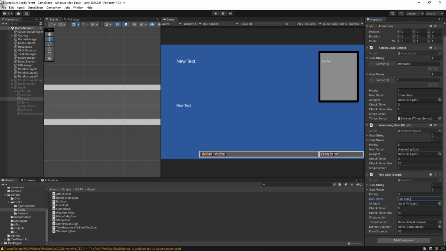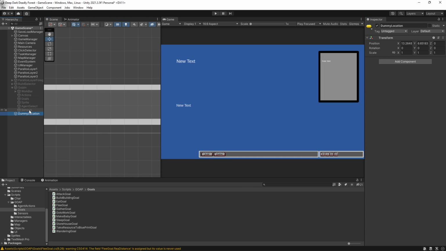AI agent. The check timer will be 1 single action. This is going to be a single action, so I'll put that in. The sensor, we need that sensor hooked up. Dummy location, we need dummy location. Do I need a dummy location? No, I don't. Because this is no longer doing the... And why is this not inside here?